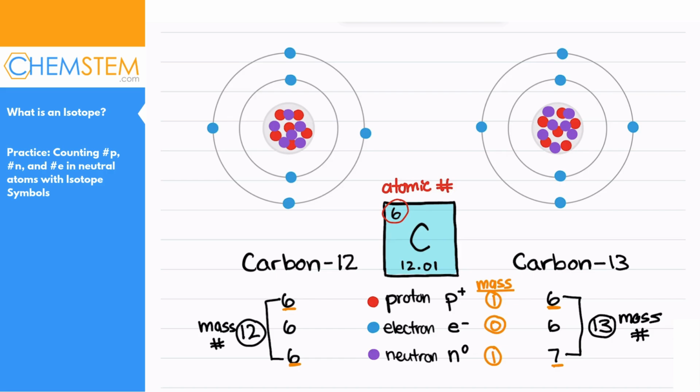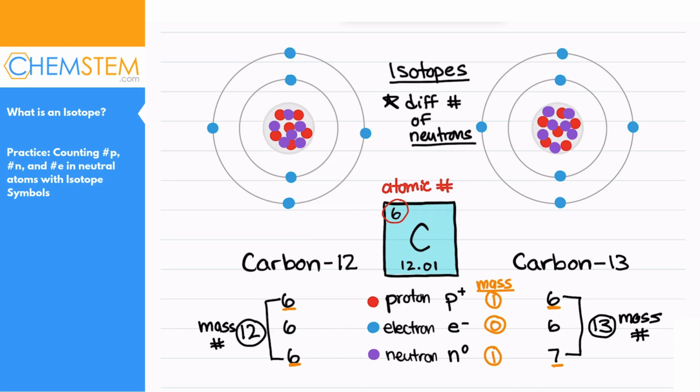So what is the connection between the carbon-12 and the carbon-13? Both of these are called isotopes. They are isotopes of each other. So both of these are considered carbon isotopes. What makes an isotope different from another isotope of the same element? It has a different number of neutrons. And that's key.